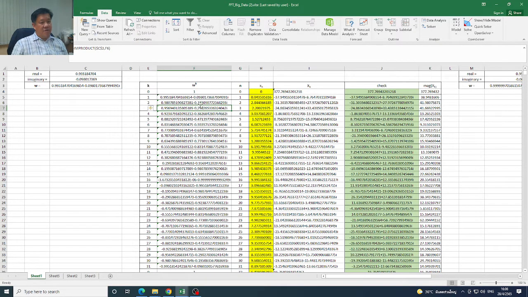Once you set up the formula in this cell, you can just make a copy because it keeps moving down. And this one you can say is W squared, W to the power of 3, W to the 4th order, W to the fifth exponent of 5, and W exponent of 6, and so on to 31 here.